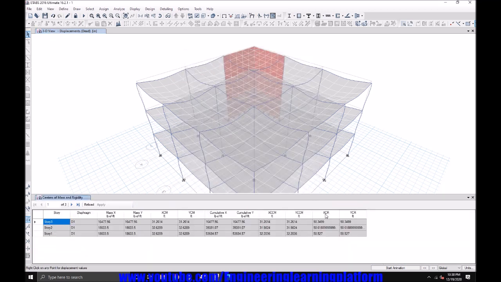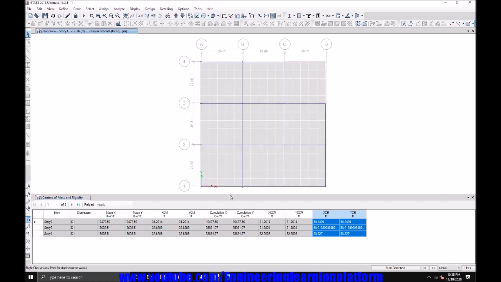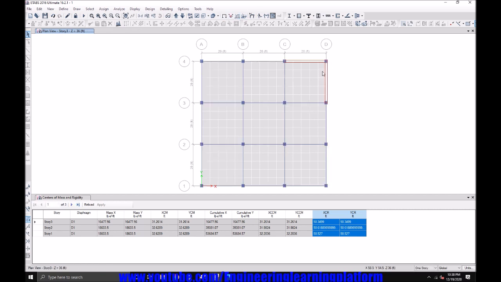Now you see the diaphragm center of rigidity is shown. As previously explained, it is very justified that the center of rigidity is shifted towards grid 4D. That is due to the stiffness of the wall causing an extreme rigid zone over this area, and the coordinates are approximately 58 in X, 58 in Y. So if you see the coordinates over here, it's 58 in X and 58 in Y roughly. So the center of rigidity is somewhere here.